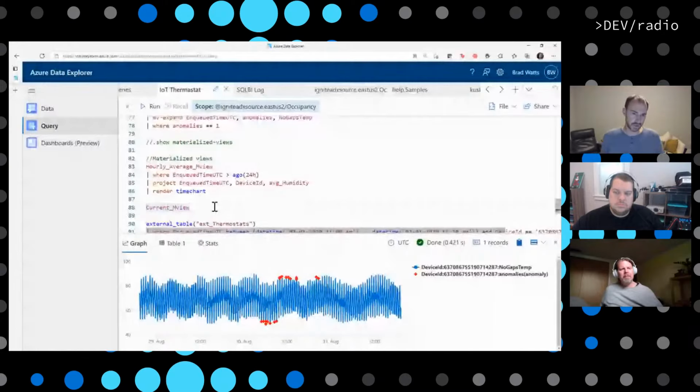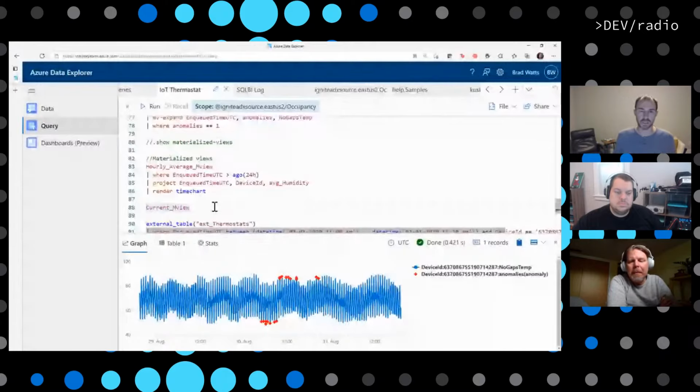It's only looking at the delta. Every time it keeps the data up to date, it's only the new data that's been inserted into Data Explorer. And the materialized view can have a different retention period and a different caching period too. For instance, my raw data, I may keep 14 days in cache and 30 days in total retention. I may create materialized views off of that raw data, and for those materialized views, I may keep 60 days in cache and 3 years for retention. You can do that with those materialized views.